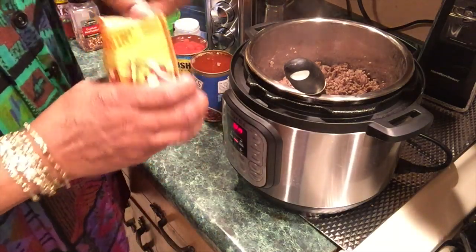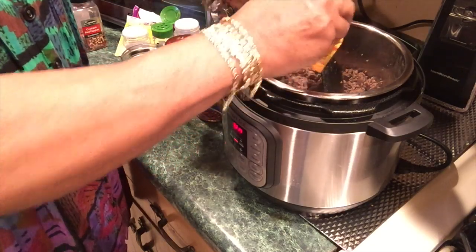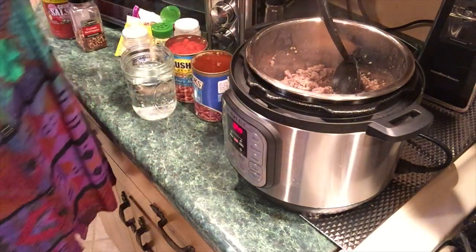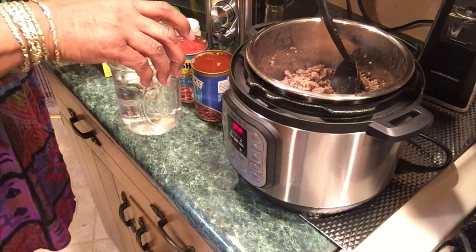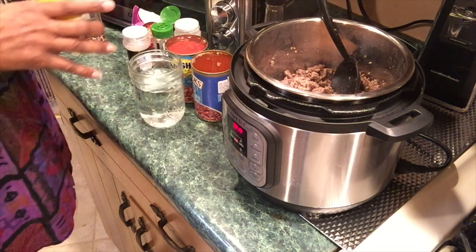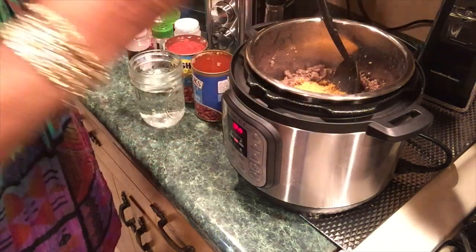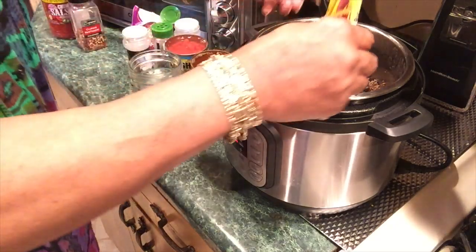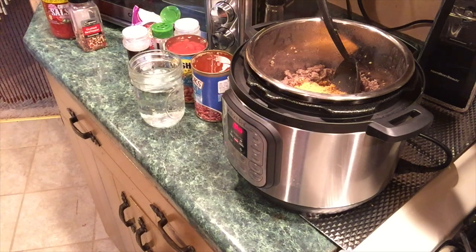Putting in the 3 packs of seasoning mix. With seasoning mixes, you always need to add water. So I got my water out of my cooler because I don't drink or cook with my, what you call it, tap water. Just bathe with it.